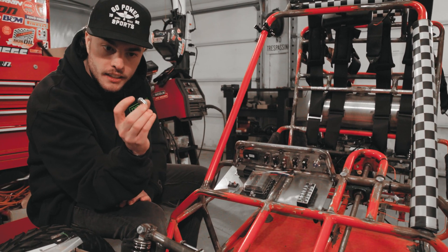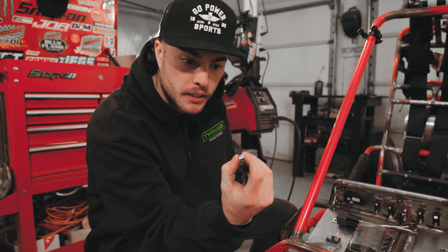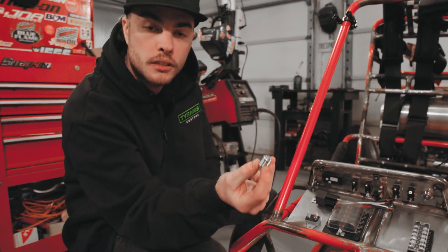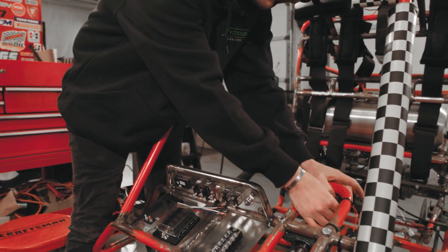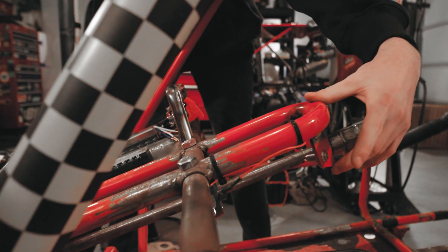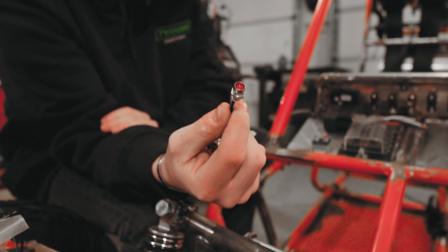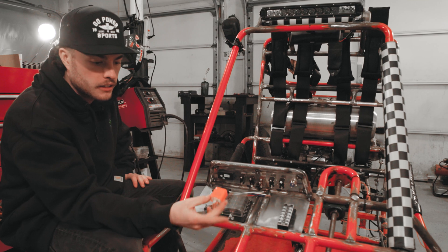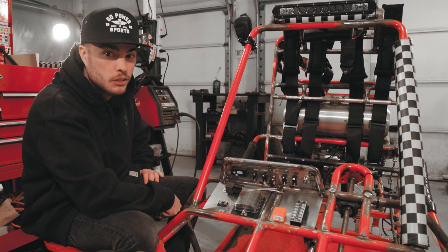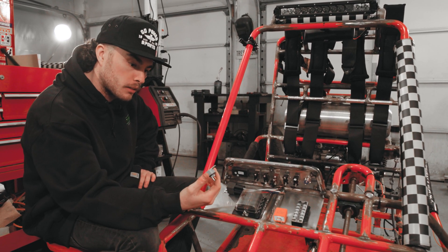I've also got these little latching button switches which are going to actuate our blinkers. I'm actually going to set up blinkers on this — that'll be a tip in and of itself, how to set up a blinker circuit. We're going to do it with two switches; another way is with a three-position switch. These are going to get mounted up where the stock kill switch would have gone, so you'll have left blinker and right blinker. And then so we know when our blinker is on from inside the cabin, I bought these little indicator lights to mount up by the steering column. And to make the blinkers blink — flasher relays. The flasher relay will go in front of the power to the actual blinkers. Blinkers will be fun especially on the trails where we don't have great comms between carts.